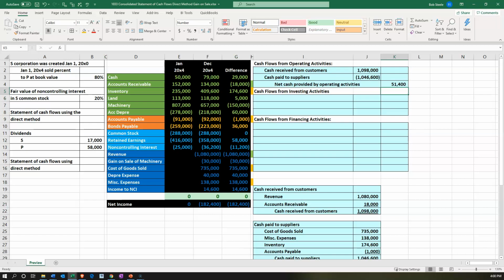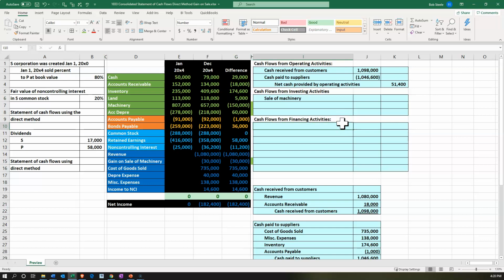Okay, and then we've got cash flows from the investing activities. So now let's consider the cash flows from investing activities. Major item here is we have the sale of the machinery. Now we know there's a sale of the machinery, and the things that will be involved, of course, is the machinery account here. So we see there's a difference and it went down. So we're going to say, all right, well, something must have happened. Looks like a sale that took place there. I'm going to make that green. I've uncolored everything. I'm going to say that's going to be involved. The depreciation related to it is going to be something that's going to be involved. And we see this gain down here on the sale of machinery. That's going to be something that will be involved as well.